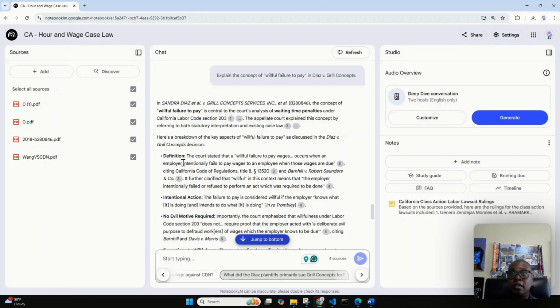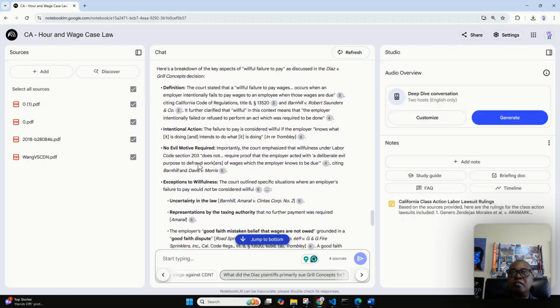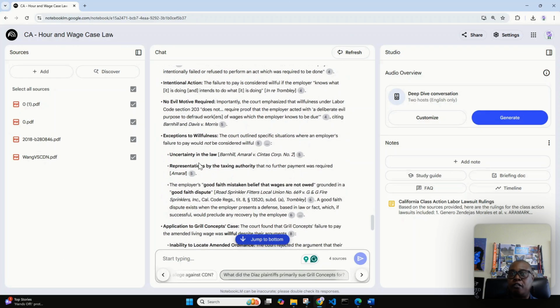Awesome. And then here it talks about the definition of it, and it gives a case, Barnhill versus Robert Sanders and Co. It further clarified that willful in this context means that the employee intentionally failed or refused to perform an act which was required to be done. And it gives a lot of great information.